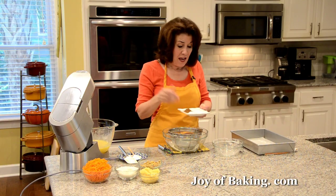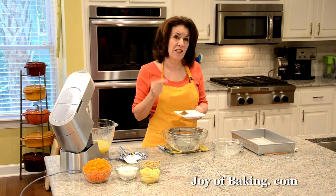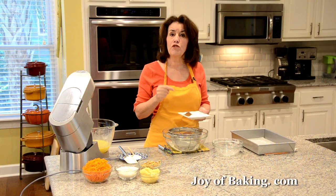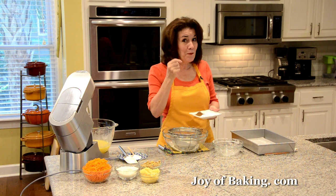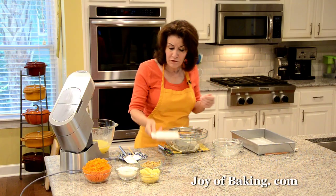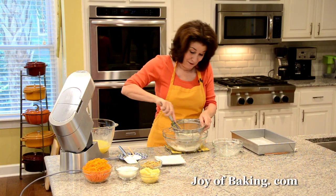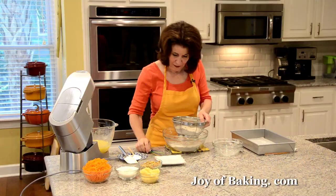That's another alternative. And then you will need 1 teaspoon, 4 grams of baking soda, 1.5 teaspoons, 6 grams of baking powder, 3/4 teaspoon, 3 grams of salt, and then the cinnamon. I'm adding 2 teaspoons, 4 grams of ground cinnamon. I think a carrot cake needs cinnamon, and I like a little bit of heat, so I'm adding a fair amount. If you're not a big cinnamon fan, you could lessen that a little, but I have never tried leaving it out, so I really can't say what it would be like, because to me, a carrot cake has to have cinnamon.